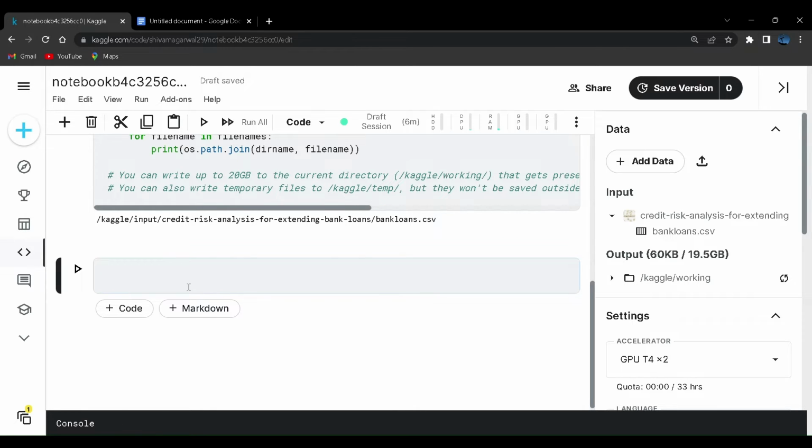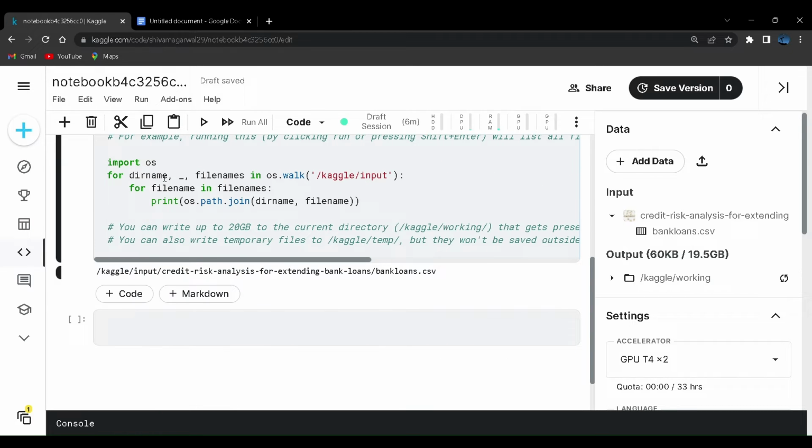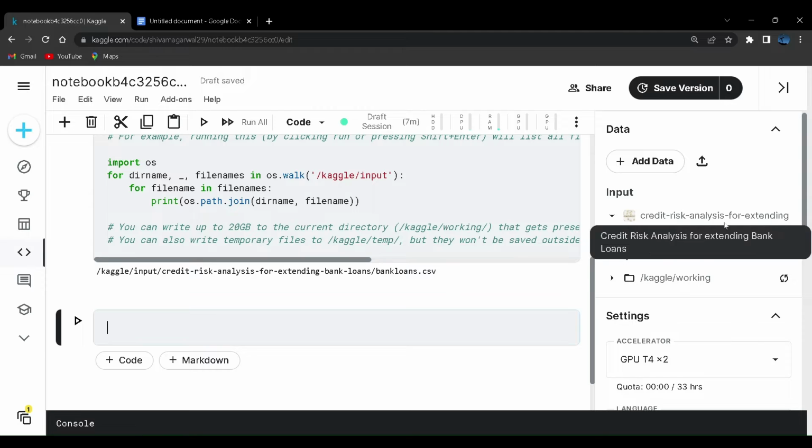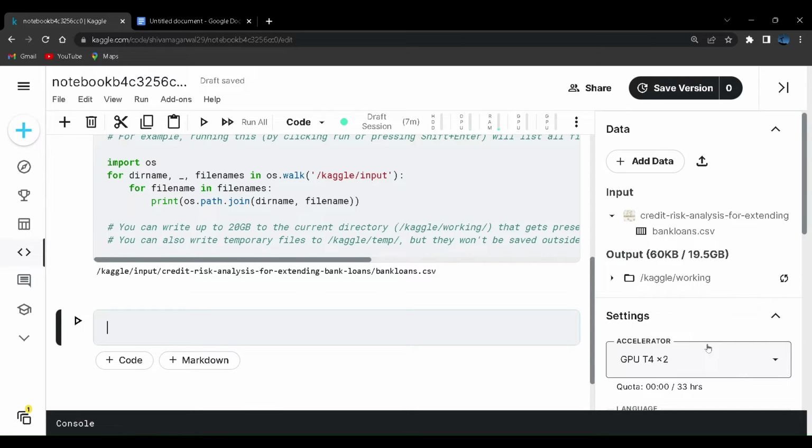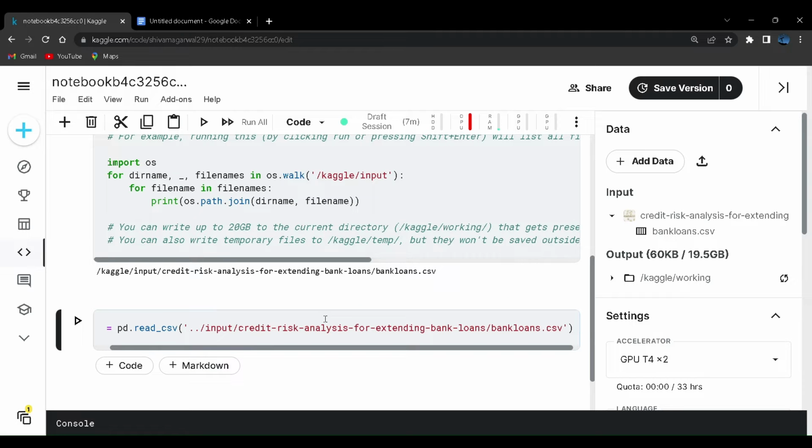So the pandas library provides us a method called read_csv to read this kind of dataset. I will create a variable for the data frame. I will call it df, and I'll say pd, that is pandas, dot read_csv. This is a function provided by pandas to read this type of file, and I'll give this path: bankloans.csv. What is this path about? Here you can see a copy file path option. If you copy the path from right here, you paste the path here. So you can see we have included the path to our CSV file.